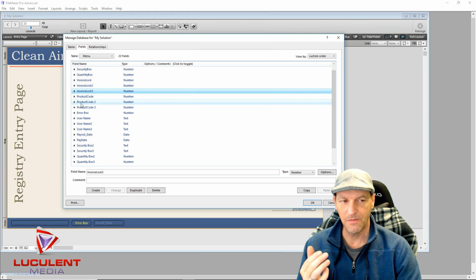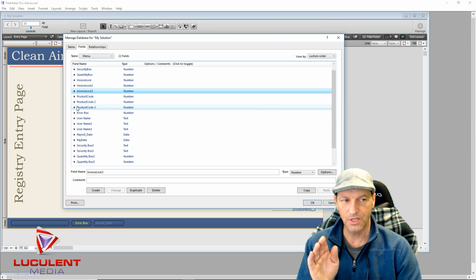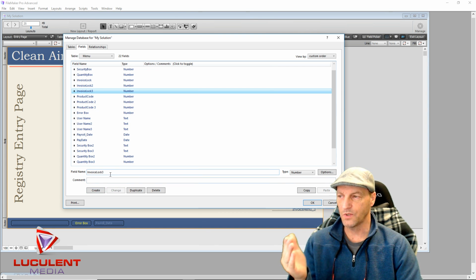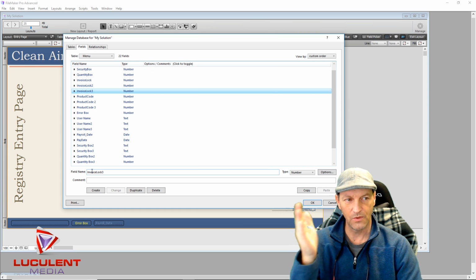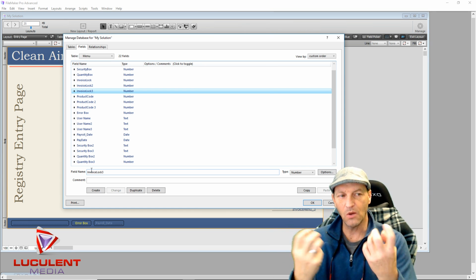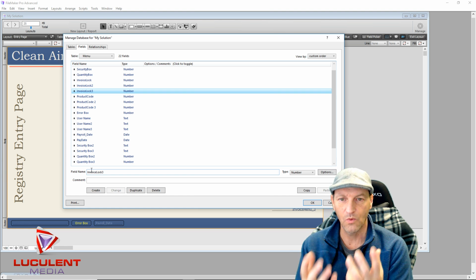You don't have to name them this way, but I think it's easier to just name them product code 1, 2, 3, so that when you're putting them in as a file name, all you have to do is change that last numeral from 1 to 2 to 3, and it helps you realize where you are when you're scripting things.